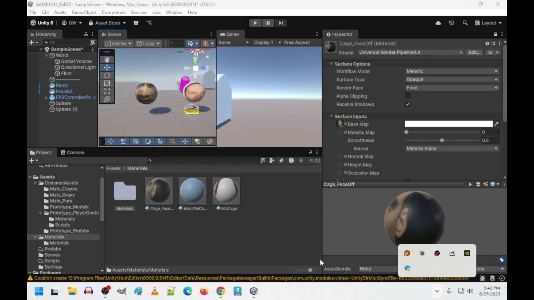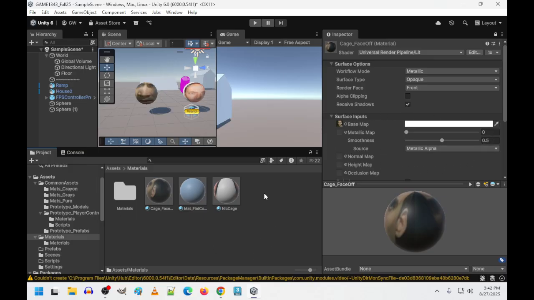So when we talk about the properties of the surface, if it's reflective, like metal, then the metallic is up around 1 on that property, and the smoothness is up high, like 1 as well, and that makes it reflective. These are material properties. Again, they've got surface inputs. Those are the properties we're talking about.